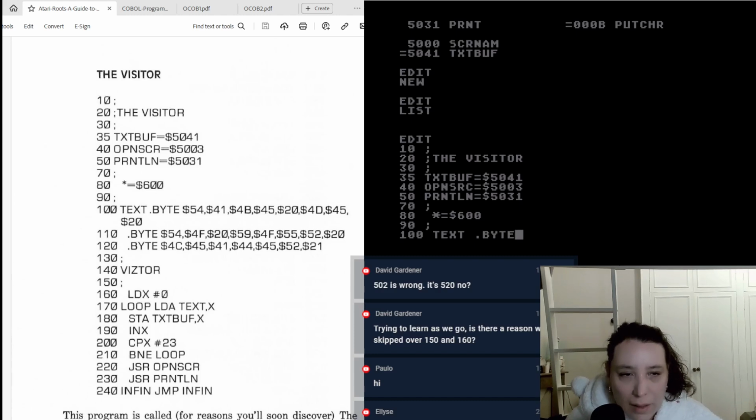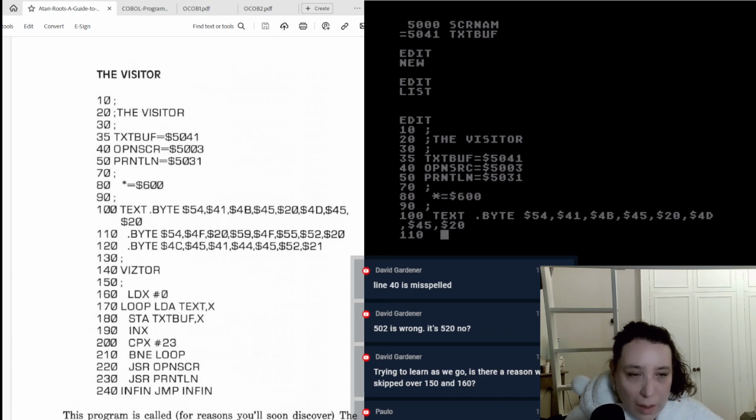Dot byte, hex 54, hex 51, hex 4B, hex 45, 4B, 45 20, 4D, 45 20, 2 spaces byte, hex 54, hex 4F, hex 20, hex 59, hex 4F, hex 55, hex 52, hex 20.